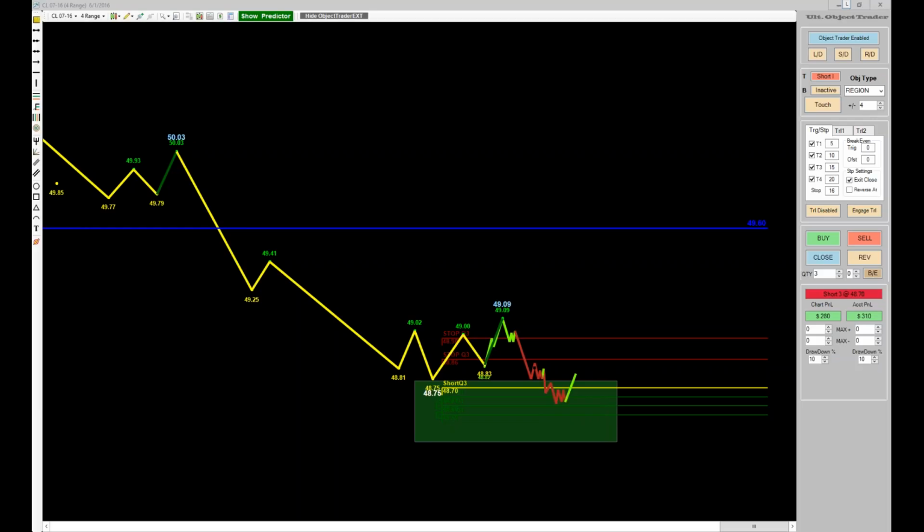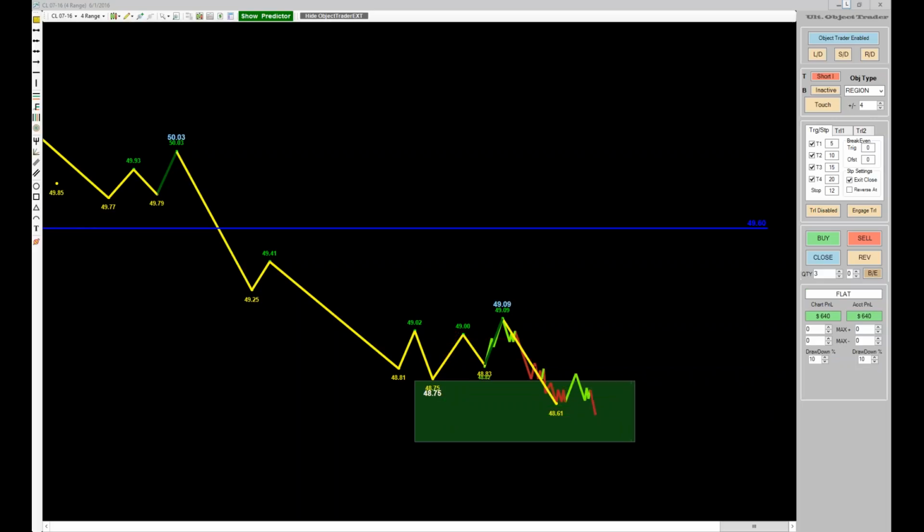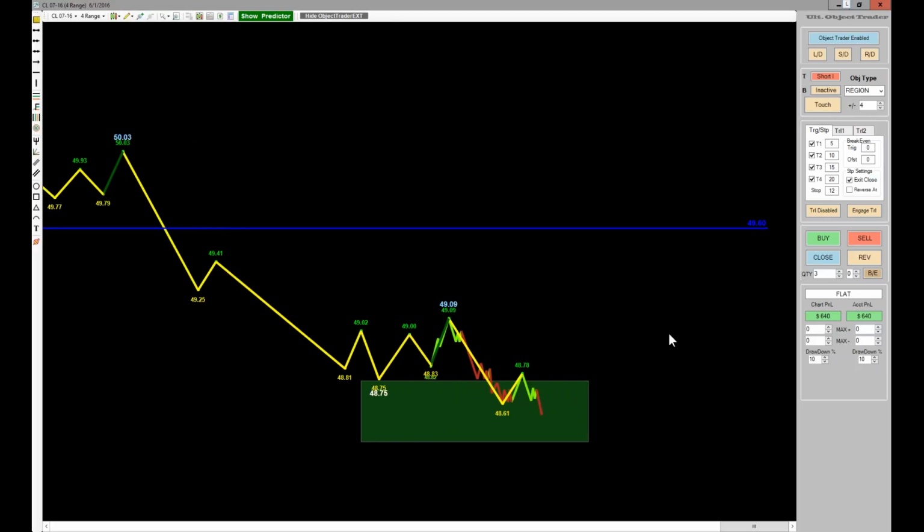Ooh. Ooh. Okay. Let's see what it's going to do. Oh, look at that. It didn't take out our little lightning swing. And there we go. We just got 2 more profitable trades without even looking at a chart. Okay? Now, let's go ahead and turn this into an actual chart and see what it looks like.